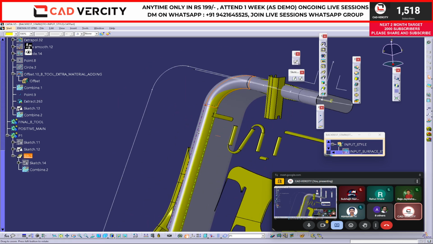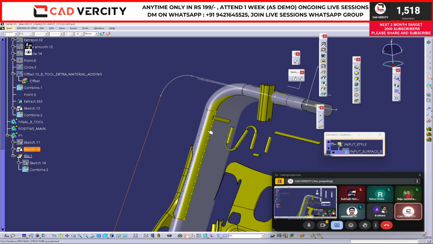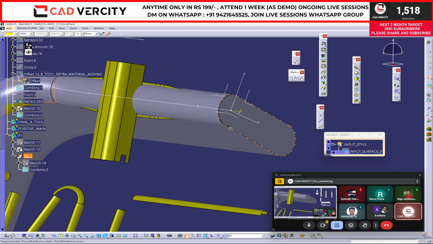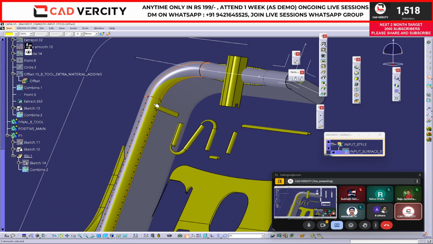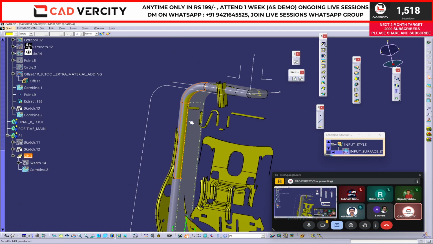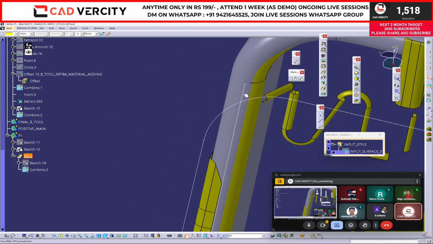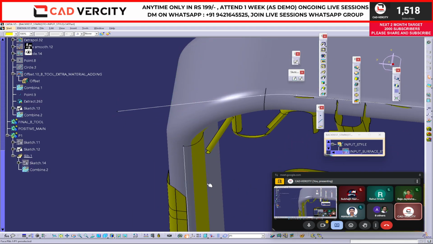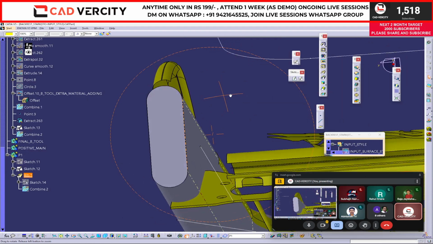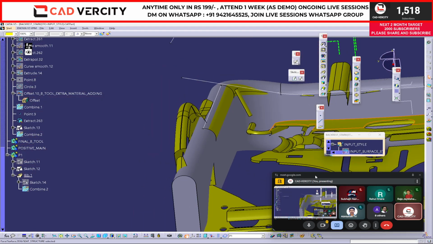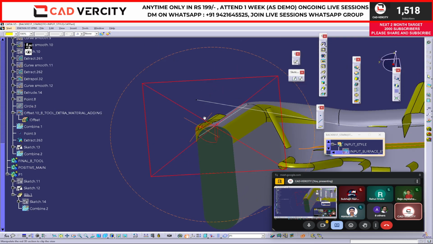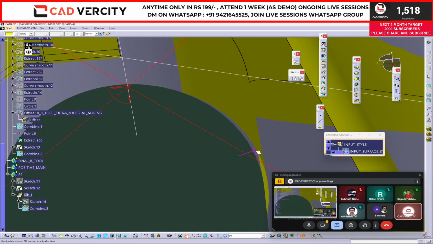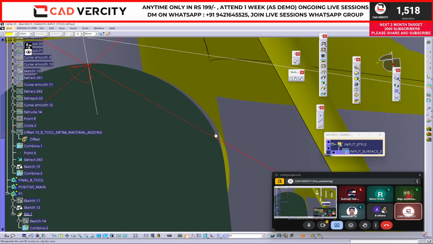Okay, see, for the first sketch, this one, we have not followed the exact center of this tube. That's why here you can see we have followed, but in this portion we have not followed this exact center line of the tube. That's why there is some deviation. I think it is a minor deviation. No, we will have to make correction. See, we have some deviation. If we take the section, where is the section? Section normal to this one. See, we have deviation. So we will have to make correction.